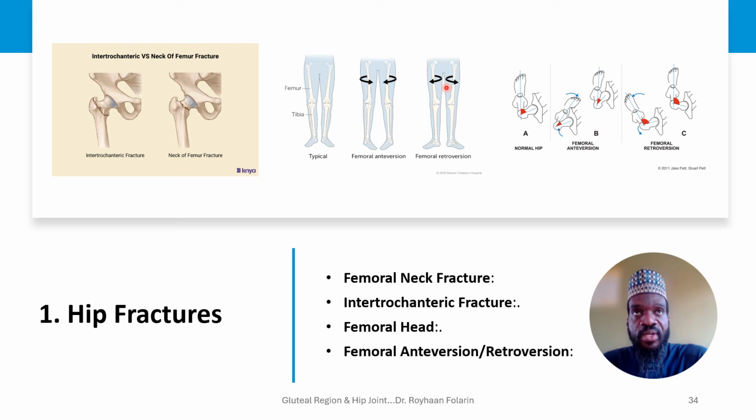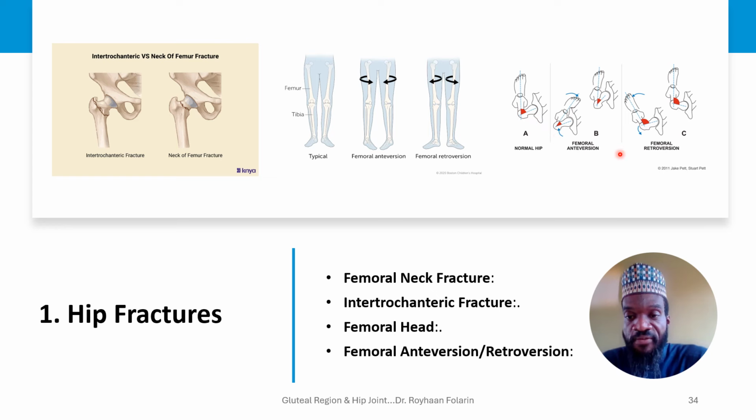When there is outward or seemingly posterior angulation or displacement of the shaft relative to the head and the neck, that results in retroversion. Here is what you have in a normal individual. Here is the head and the neck relative to the shaft and the rest of the lower limb. So here is the angulation.